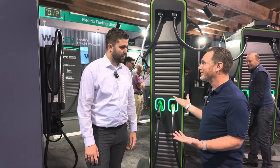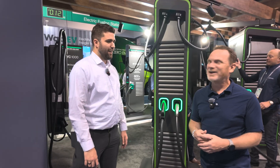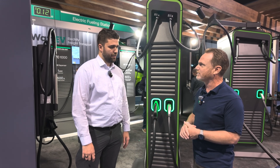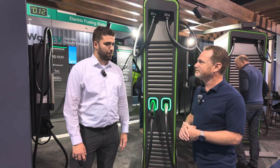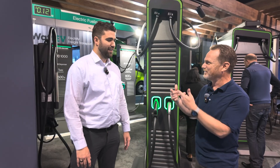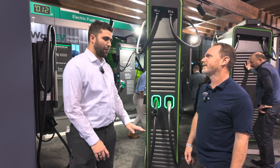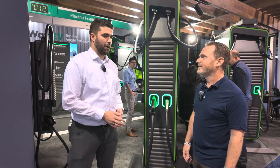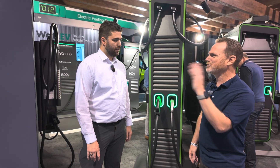Patrick hasn't charged on an Alpatronic yet, so he needs to get to Green Lane. After about 18 months of hard work, deployments are starting to pop up in the wild — it's been quiet but now getting loud. Green Lane is currently the only one in Southern California; the West Coast takes longer to develop sites compared to Texas and the East Coast.